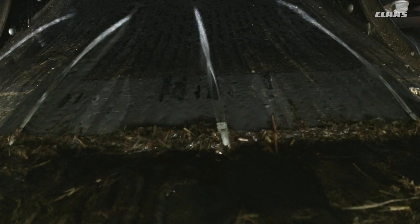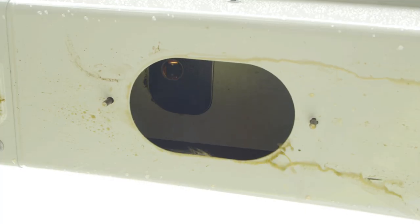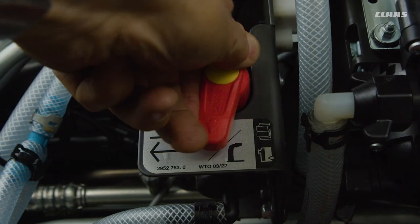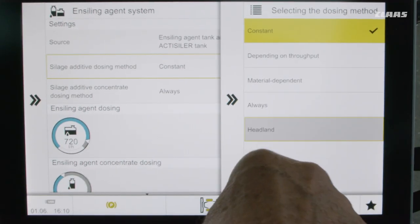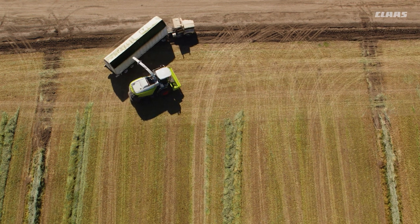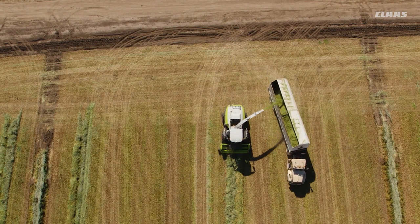In addition, there are additional water jets directly on the guide plate as well as nozzles starting at the base of the spout. The window of the near sensor is also cleaned, helping to keep it accurate. The location of the water injection can be selected accordingly. The water injection is simply activated in SEBUS when turning at the headland, meaning that cleaning only takes place if there is no crop in the machine. This increases crop flow performance in dry and sticky harvesting conditions.